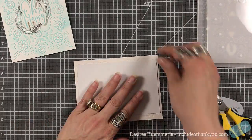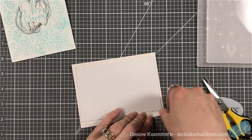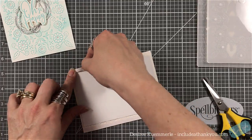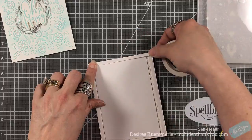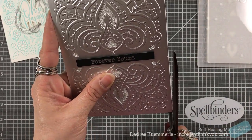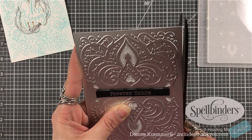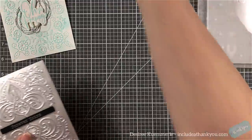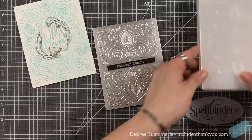So once I have my sentiment down, I set that right down into the center where the opening was. And again, I'm going to use my double-sided tape to adhere this onto my card base. This panel is a 4 1/4 by 5 1/2, and I am going to trim off the side using my shears because I can see a little bit of the card base went a little bit crooked, which is fine. Just trim it.